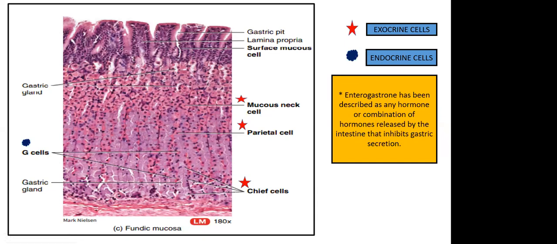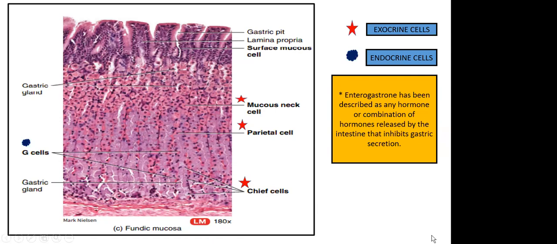And you know, these mucous cells and mucous neck cells secrete mucus. And what is the function of this mucus? It forms a protective barrier that prevents digestion of the stomach wall. It also performs the function of absorption. It absorbs water, ions, short chain fatty acids, and some drugs that enter the bloodstream.